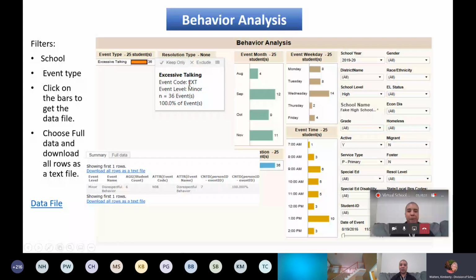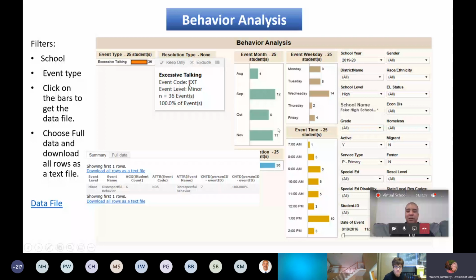Okay. So first thing I'm going to talk about is our data viz dashboards. We have a tool that everybody can use. Now you do have to actually get rights to it. You'll be able to ask your system admin to add you on there. But once they do, you will have access to school level or district level, depending on what level you're in, data for behavior, attendance, and demographics. I'll start with behavior.